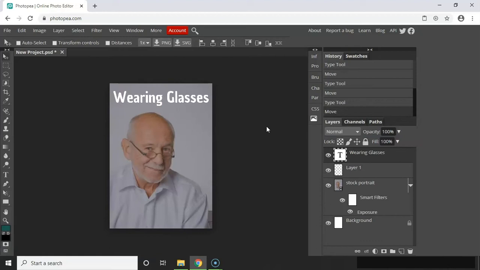One of the things to look at when you're putting text over a picture is look at your dead space. The person in this photo is on the left hand side, so we've got space up here where we can put our title. And then we've got all of this space along the right hand side where we could put any other information that you wanted to include on a movie poster.